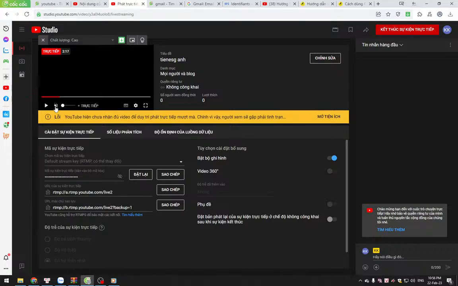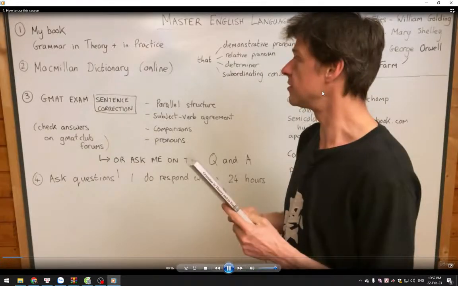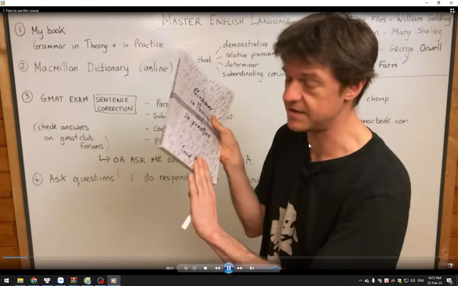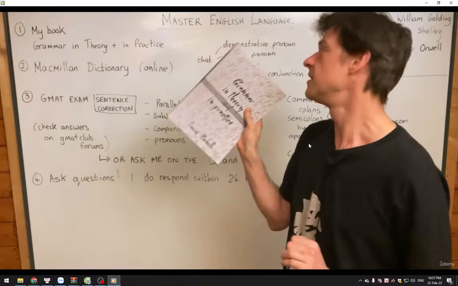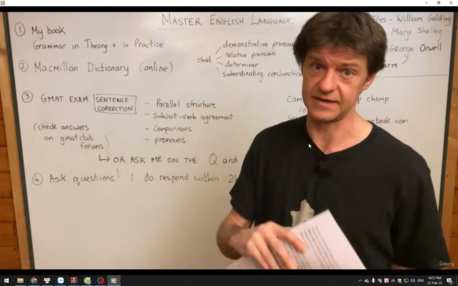So how should you use this course? Well, number one, I want you to use my book, which you will find below the lecture. It's in the resources for this lecture. So please download the PDF of this book. It's not the physical version, it's the ebook, the PDF. And you will find exercises on all of the chapters that we look at in this course.